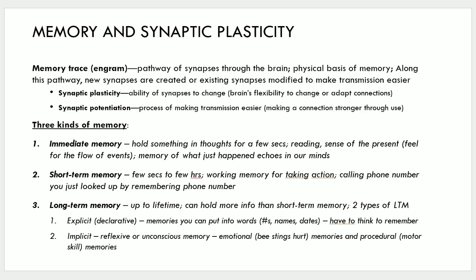Synaptic plasticity is your brain's flexibility to adapt or change any connections. Synaptic potentiation is the process of making a transmission easier so it can make a connection stronger through use, or weaker through disuse, which we'll talk about. But a good example is when you're speaking a different language. If you don't use it, you lose it.